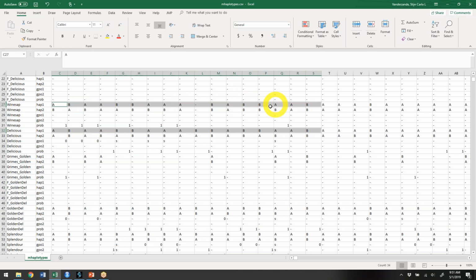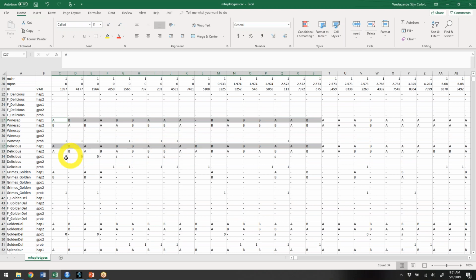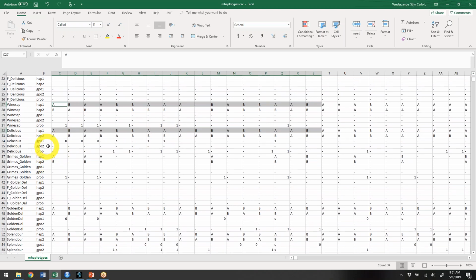So as you can see, I've highlighted them. These 2 are identical. So because it is coming from hap1, these are all zeros. If it would have been corresponding to hap2 of WINSEP, this would have been 1. It's that information that we get in visual FlexQTL when we're looking at recombinations. And then GPO2 is the same, but for the alleles coming from the father.